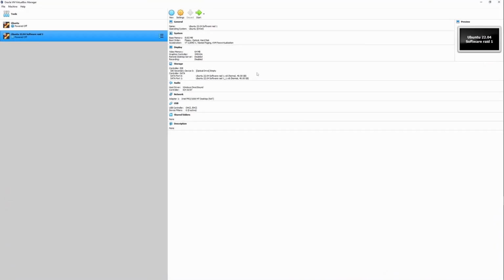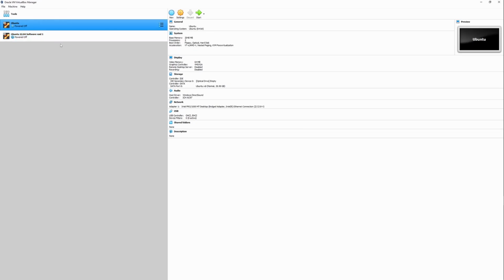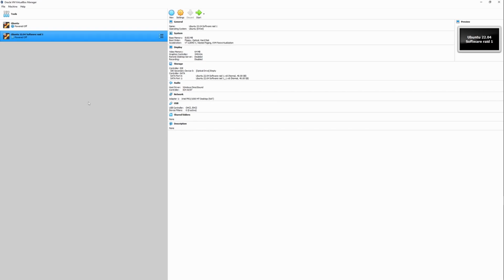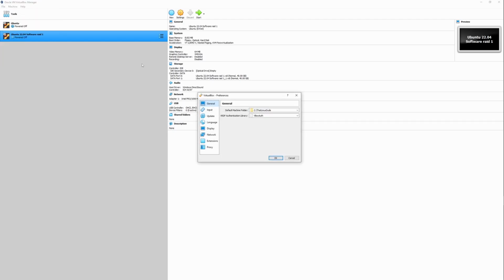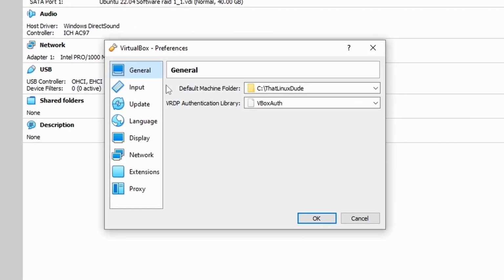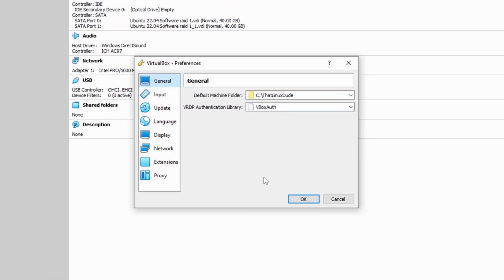Alright. So to start off, you will start with this screen. I've got two VMs here already. I've already used VirtualBox before, so it will automatically get those VMs. To get started, I would advise to go to File and open your Preferences. In here you can choose a default machine folder. If you have a specific drive or any location where you want to create virtual machines, you can edit it there.